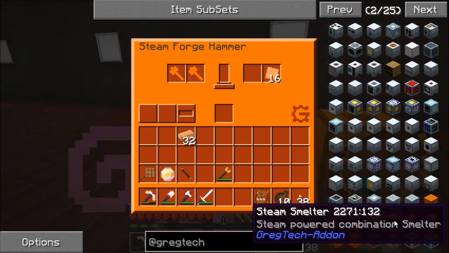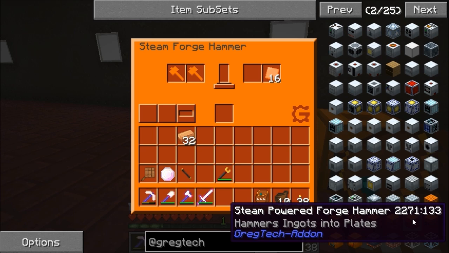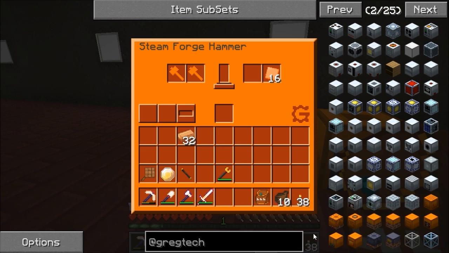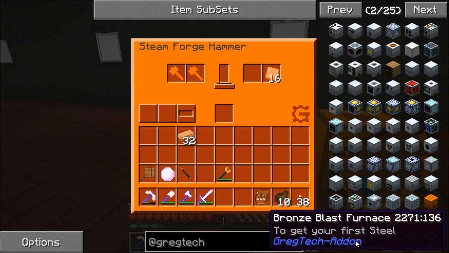Steam smelter, so it looks like a grinder and a furnace combined, I'm guessing. No real need for that. Forge hammer is one that I made. Compressor is what we've got. An extractor, I could possibly need if I was using IC2 rubber and certain other things that you have to extract. I can't think of any stuff off the top of my head, but I know there is some. And then blast furnace to get your fair steel.